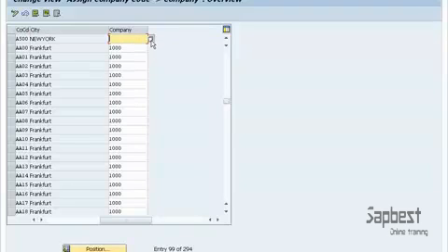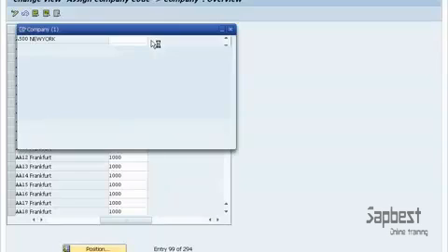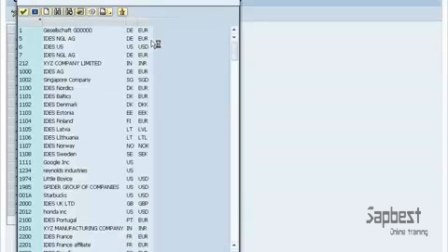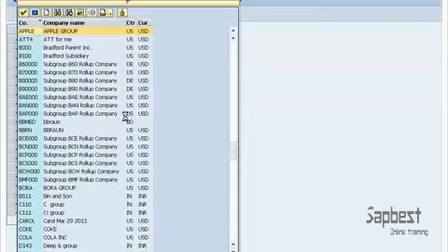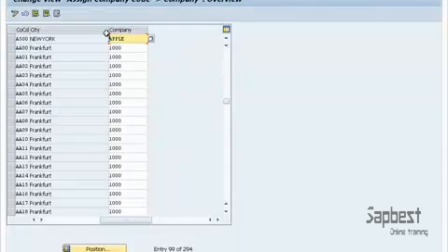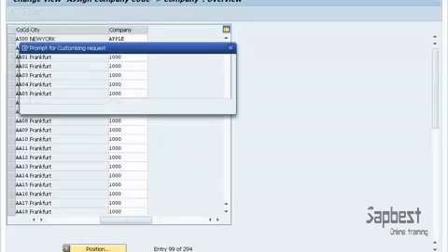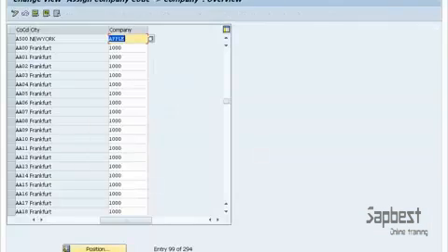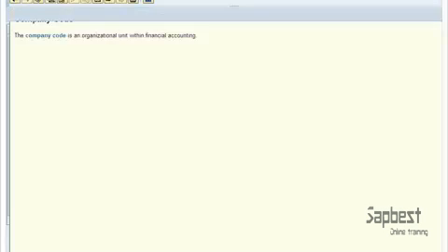So I click on this pop-up just beside this. I go to this find button, I'll say APP, Apple. I double click on this Apple. So this is where I save it. This is how I make the assignment. Even if you want to see the table of this, just press F1, you will go to the table, technical name. This is another table name.